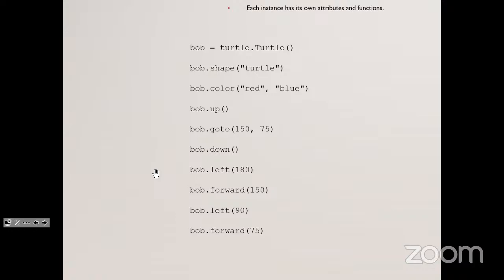So we're going to create Bob. This assumes you already have created the screen, or it's outside the Zoom window. We're going to change Bob to a shape that we like. We can change the shell and the feet color. So, you know, red and blue. Why did I pick red and blue? Because that's the school colors. Right. We can tell it to pick its tail up where it stops drawing. We can move it to a space, and so forth. So I'm going to do that real quick in IDLE, maybe.